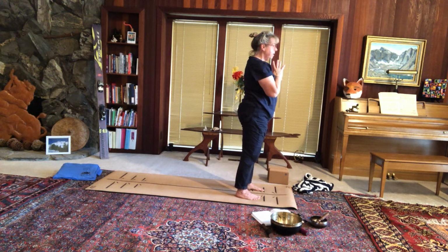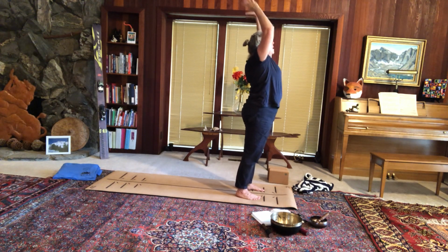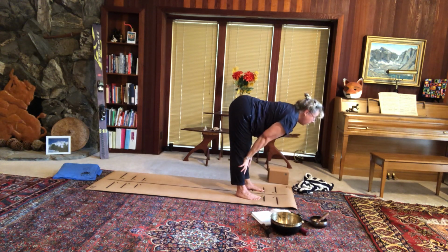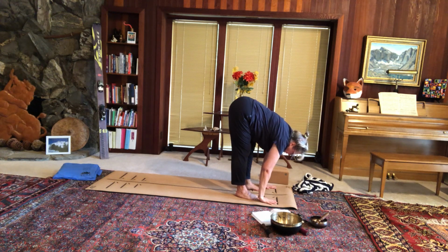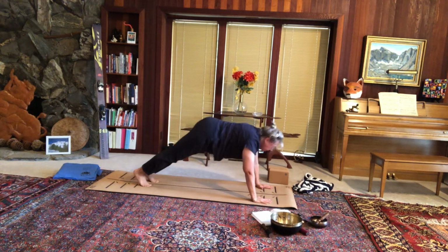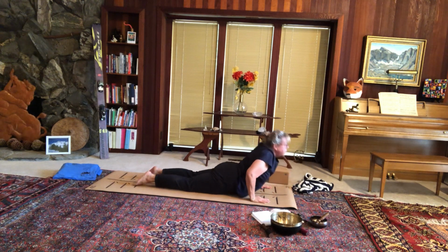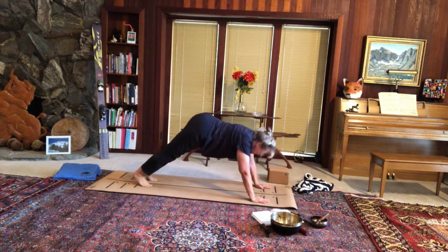Hands to the heart. Inhale. Exhale, forward fold. Inhale, half lift. Exhale, hands down to the mat. Step back with the left foot, followed by the right. Shift forward, lower down, up dog, down dog.